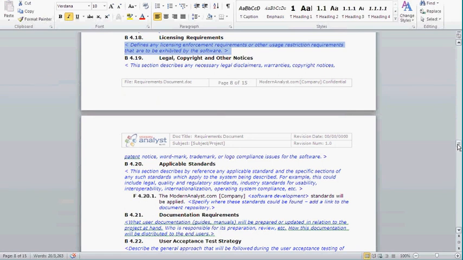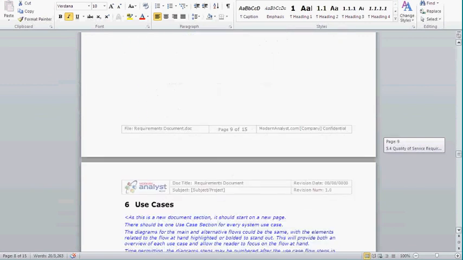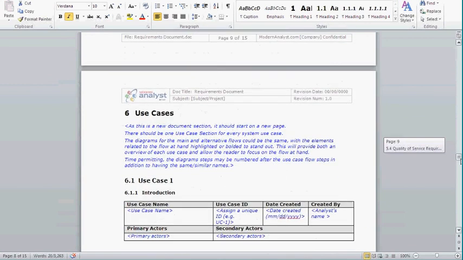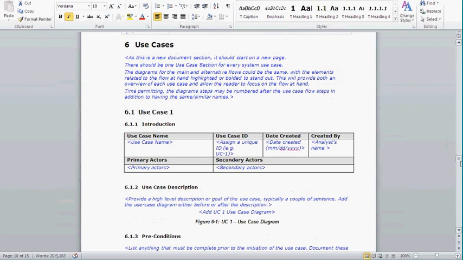Is everyone clear so far? So here we have all our requirements done, all different kinds. In the next section, we are writing the use cases, use case per functional requirement.